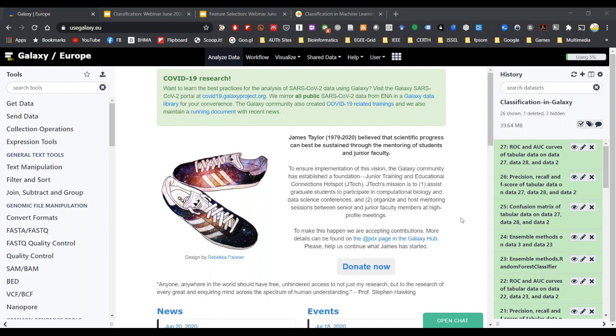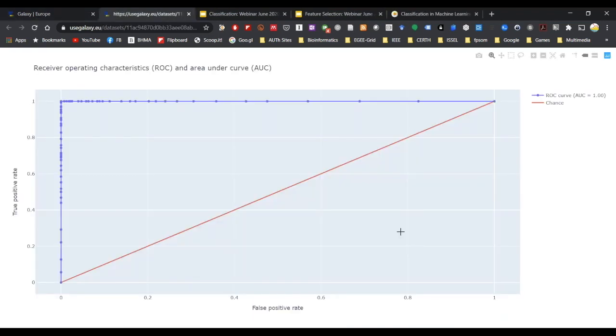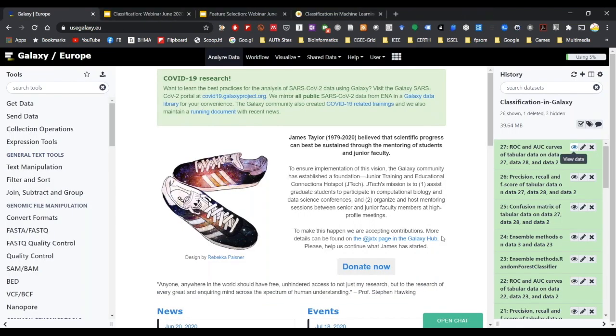I have a last point before moving forward. It would be remiss of me not to mention that this amazing curve that you saw here, going directly to 1, is not really the usual. If you find this curve, it's pretty amazing, but it's not easy to find such a well-classified set of data, especially in a real-world scenario. Especially if we're talking about chemical data, it's not always the case.